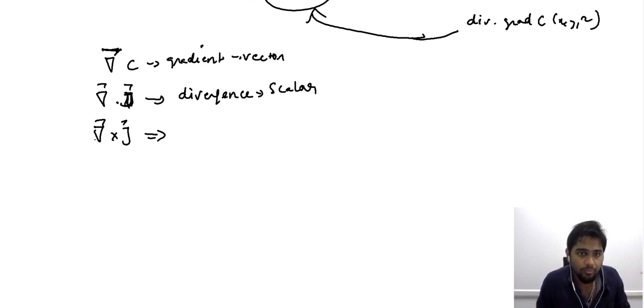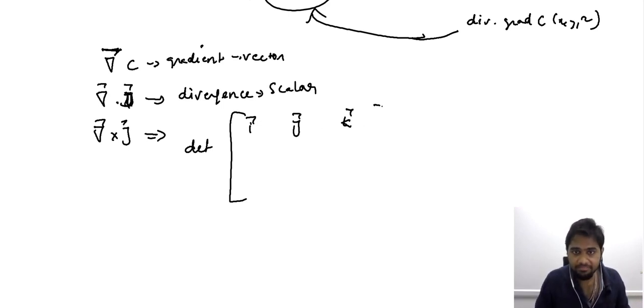Now in this case, instead of two vectors, we have a vector operator and another vector, and we are attempting to find the cross product of these two vectors. When you consider the cross product, we estimate it by considering the determinant of the matrix. That matrix involves, in the first row, the basis, in the second row the components of the first vector, and in the third row the components of the second vector.